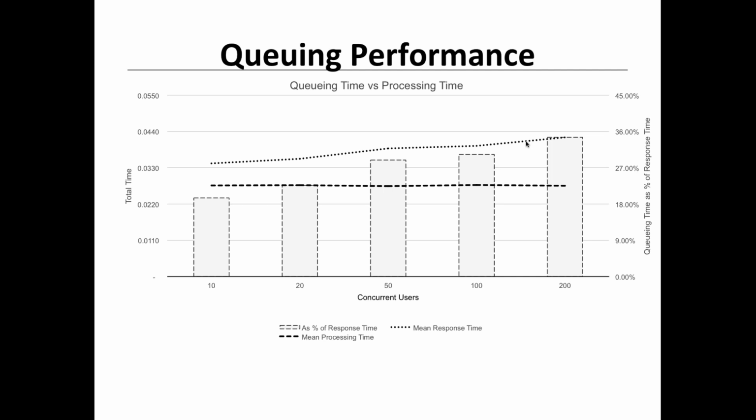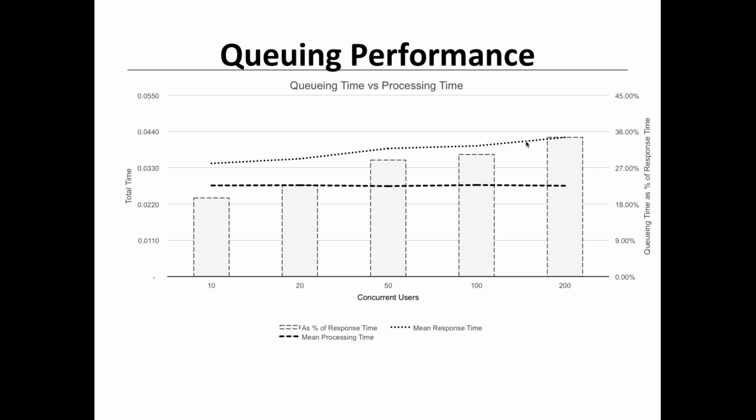I think in the setup, we only have 2 servers. And then from the queue, it will wait for its turn until an available server is present. The load balancer will send the request to an available server. The server will process the request. It will send the data to the registry. The registry will send a response to the ESB. The ESB will send a response to the EMR. So all of those processes are covered by the mean response time.